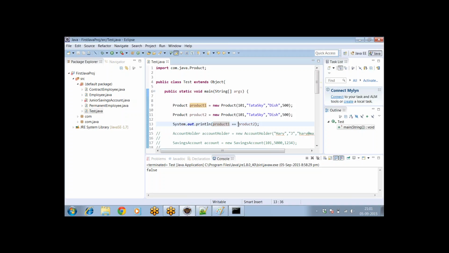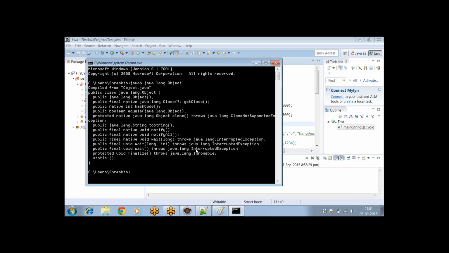Yes, this is where the Object class method equals comes into the picture. We got a method, one of the methods here in the Object class, equals.